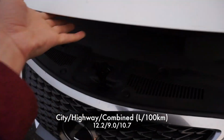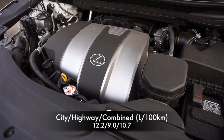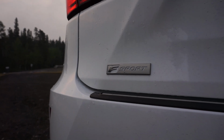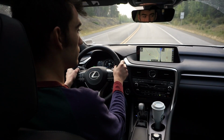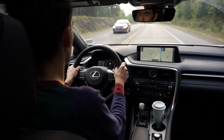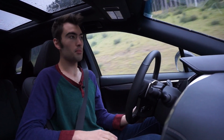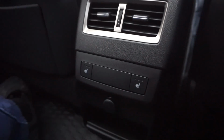We're looking at a 5-passenger premium SUV that has a 3.5 litre naturally aspirated V6 up front that powers all 4 wheels and comes with an abundance of technology and interesting features. So the things that you'll find in the most basic RX are things like the heated and ventilated front seats up here. The 2 outside seats in that second row, they're heated. We also have a heated steering wheel.